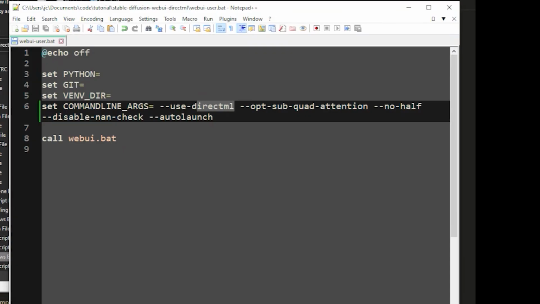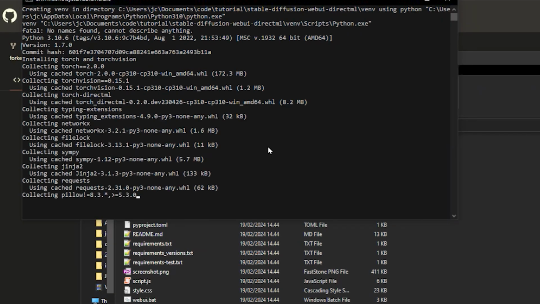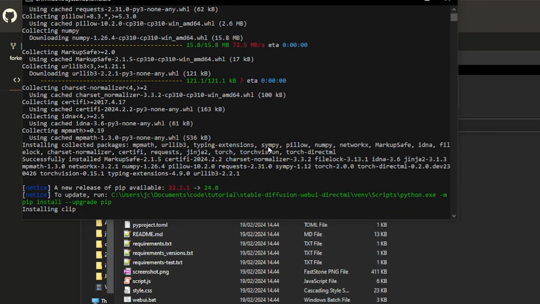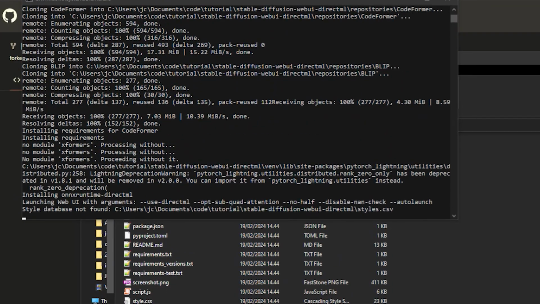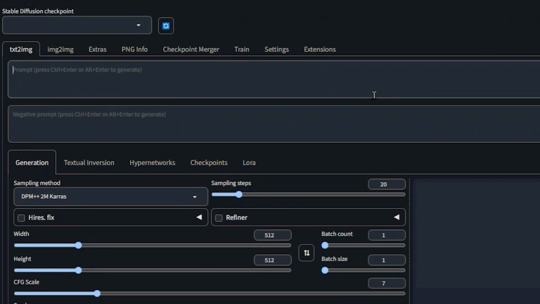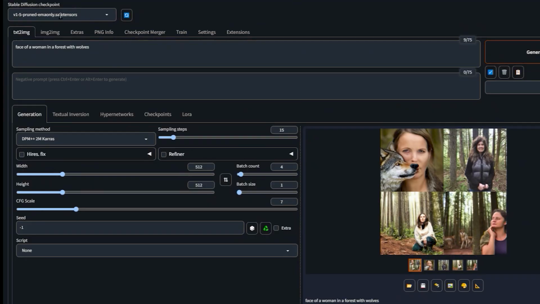So now you're going to go to the folder and double click this bat file. The first time you run it, it's going to take quite a while because it's installing all sorts of things. All right, so welcome to Stable Diffusion. I'll paste the prompt of what I wanted to display and hit generate. So this works, far from perfect. This is with the default model that it downloads the first time you run it, but you can change that.